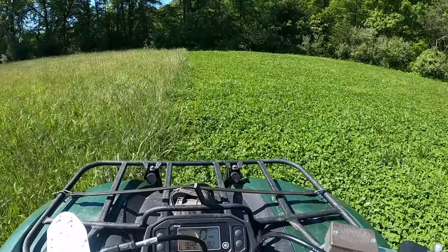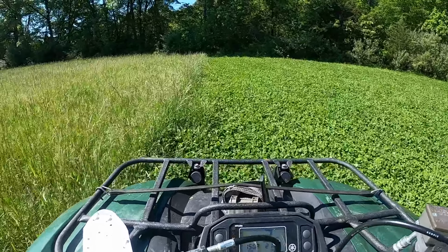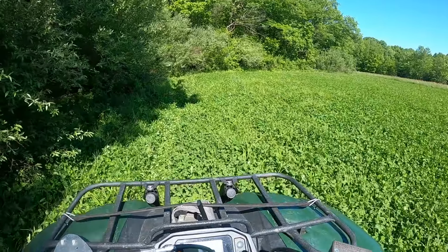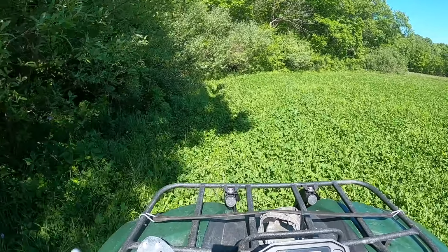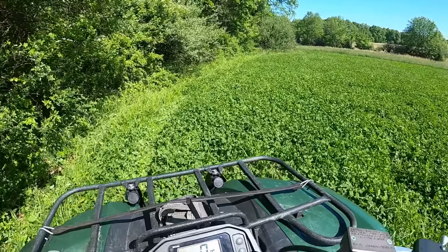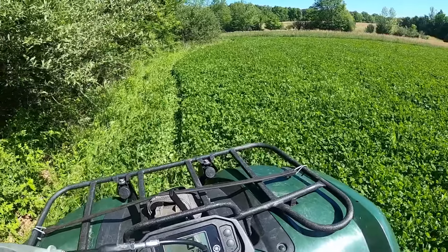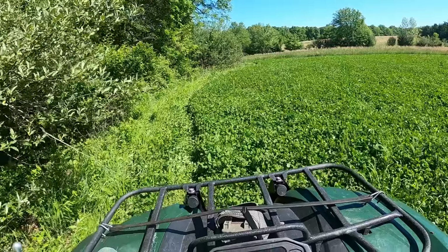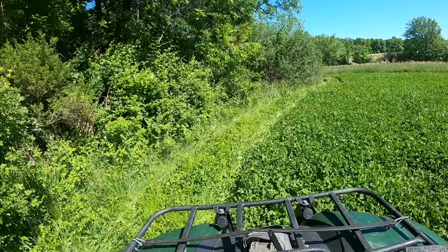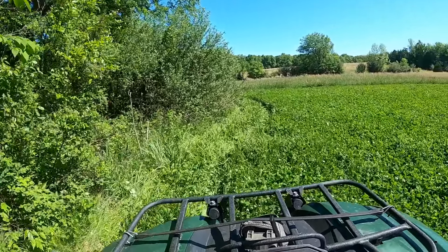This particular little clover hole is almost 1/3 of an acre, not quite. And I just try to match track for track so I get good coverage. As you can see now, you can see exactly where I drove. Something that needs to be stated is clethodim is a very slow killer. Don't expect it to be like 2-3 days and you're gonna see dead grass. Give it 2 or 3 weeks and you're gonna see dead grass. Most importantly though, you want the clover to be dry, and you just want to get a good, slow, even coverage on all your grasses.